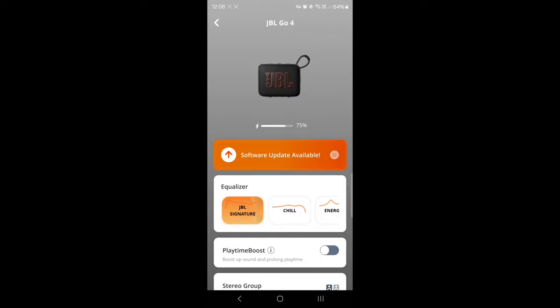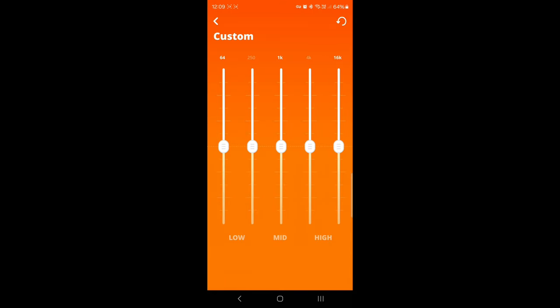Okay, so this is how it looks in the app. It shows how much battery it has. There's a software update, I'm not gonna do that just now, and then there's the JBL signature, chill, energetic, vocal, and you can even customize. And now you have a five-band equalizer, where before I think with the other ones you would only get a three-band equalizer, so that's quite good.